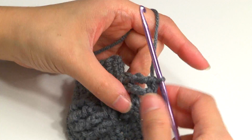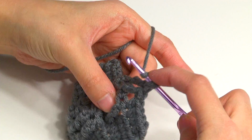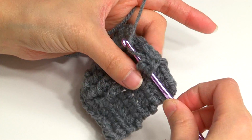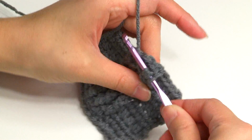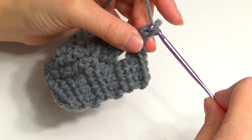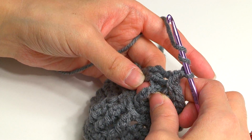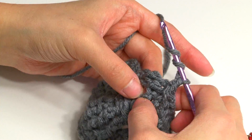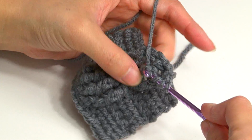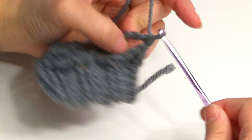Okay, now we're not done. We have to yarn over twice and go to the very first post of that grouping, way back here, and go through the front to the back, back to the front, yarn over and pull through, yarn over, pull through 2, yarn over and pull through 2, and yarn over and pull through 2. Then yarn over twice again, and our very last stitch we have is that second post from that 4 grouping. So we're going to go in between the stitches like that, yarn over and pull through, yarn over and pull through 2, yarn over, pull through 2, and yarn over and pull through 2.